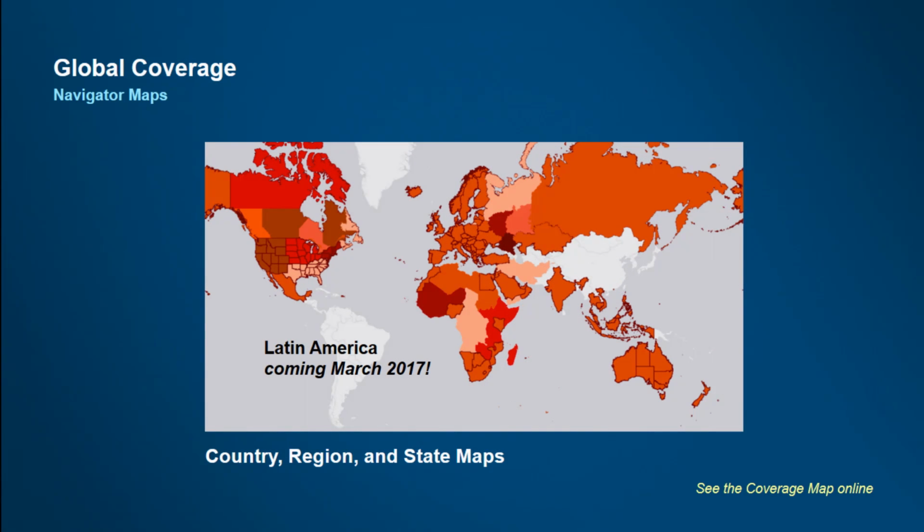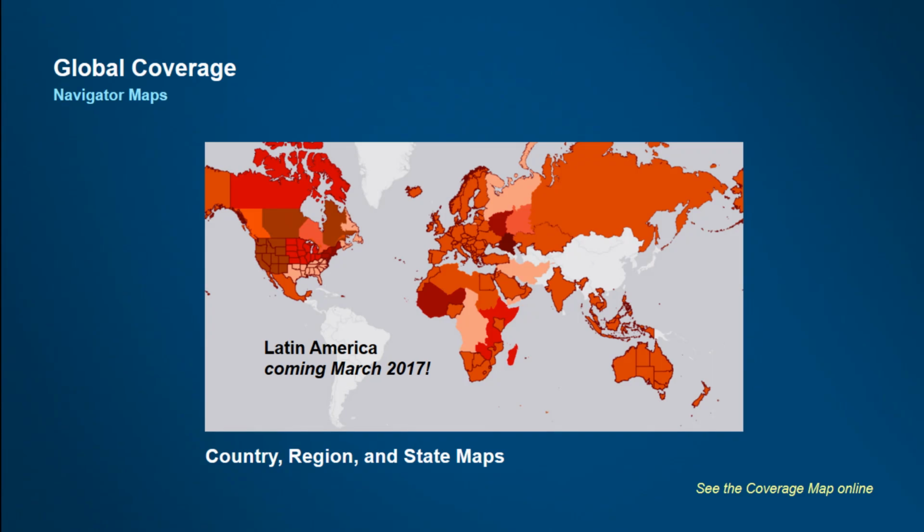So when you get Navigator, it comes with two things basically. That's a way of thinking about it. It comes with the app. So download the app either from the iOS store or you can get it from Google Play. Doesn't matter, either one. If you have one login, you can use the app in either place. And then also you get access to Esri's library of navigation maps.